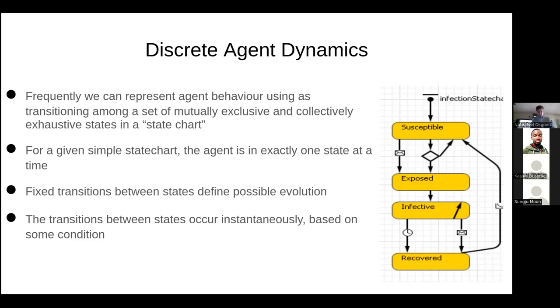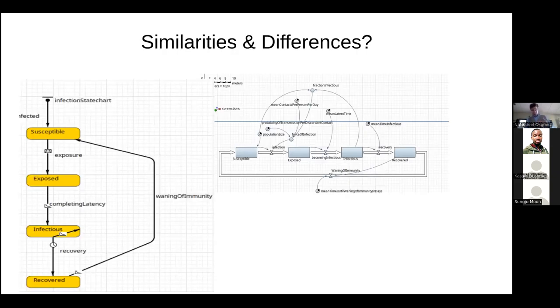This isn't the only type of state representation. At the end of this lecture, maybe I'll go into some additional representations and hark back to some of the models that we've visited. But I want to pursue in some of this lecture a question which students have asked about on a couple of occasions, which concerns the relationship between two representations of state, the actions that change it, and rules. On the one hand, a stock and flow model over here, and on the other, a state chart over there on the left.